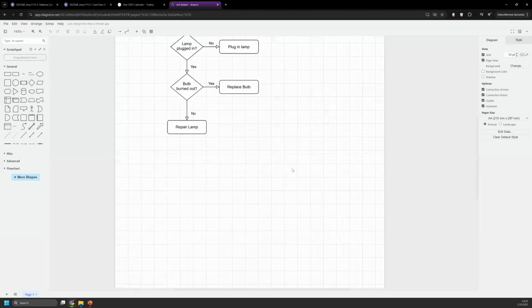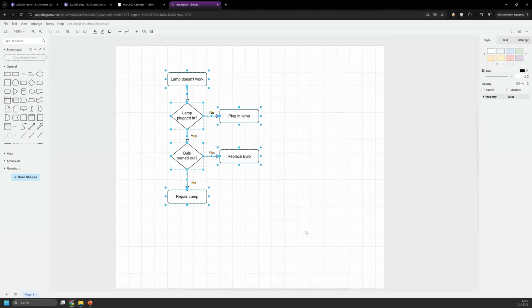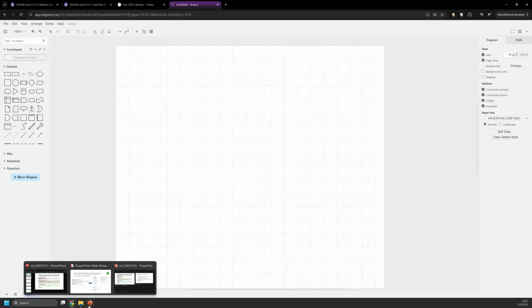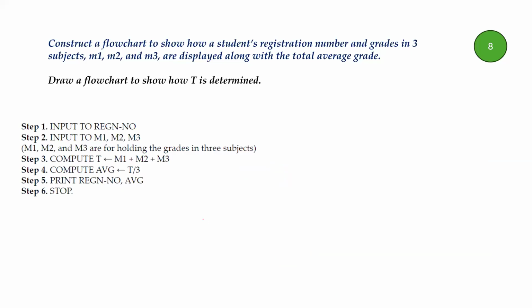Initially, my advice is to remove everything, and we have some general shapes at the left side. I also want to get this one as a print screen.